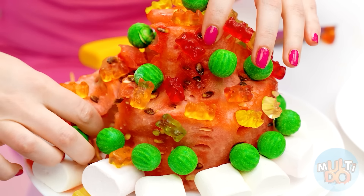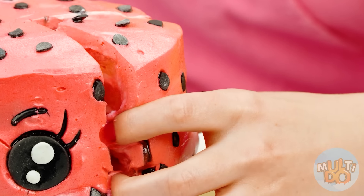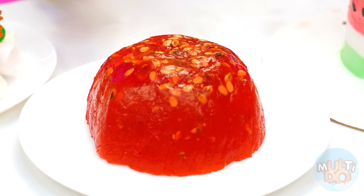Hooray! Emma, what did you do — just poke candy into a watermelon? This of course requires effort, right? And others tried much more. And it tastes so-so — I've tasted better. Let's see what Chef Zach has prepared. Hmm, the cake looks stunning. So good. But is it delicious? Hmm, this cake is simply incredible. The only thing left is to try what my beloved Grandma has prepared. Judging by the texture, I think it's jelly. So funny. Yay, Grandma! You've outdone everyone today!